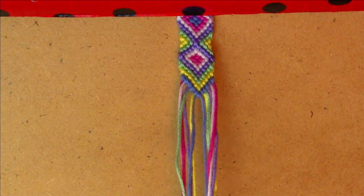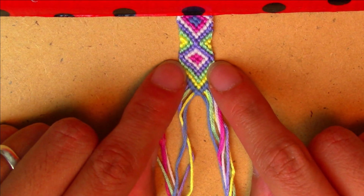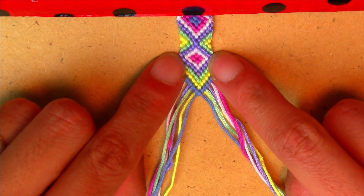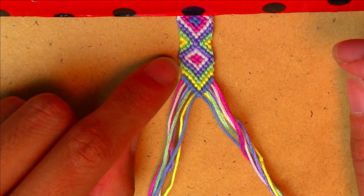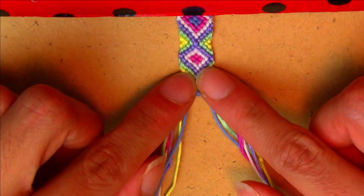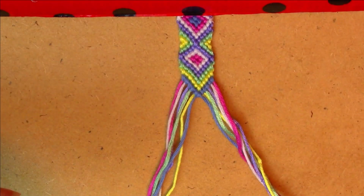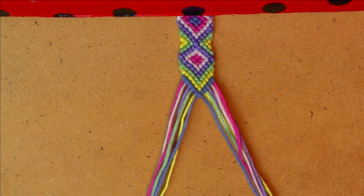Okay, so here we are at the end of the bracelet. I ended up doing 4, if you count this one, 4 rows of chevrons, mainly because when I finished this diamond, it was still too short for my wrist. So if I made another diamond, then it would have been too long, and I don't really like my bracelets to fit me loose. So I decided to just do chevrons, okay? So that's an option if you have the same problem as me.